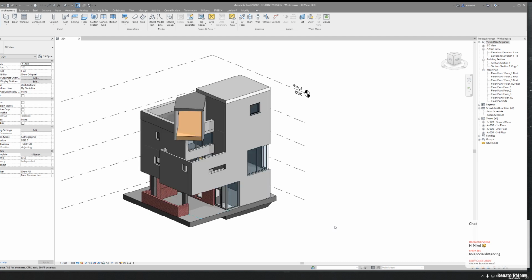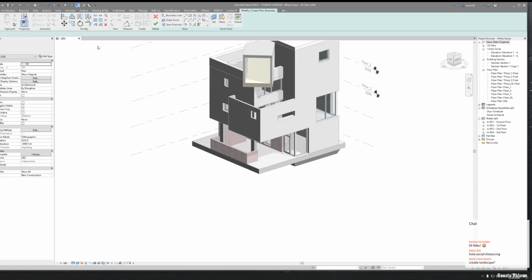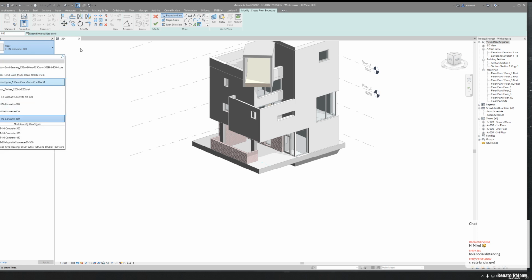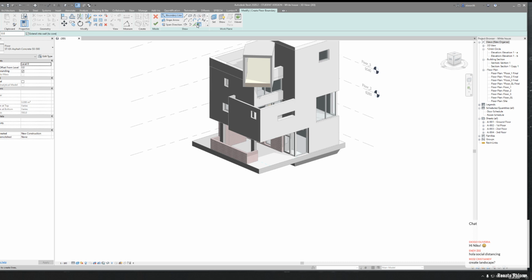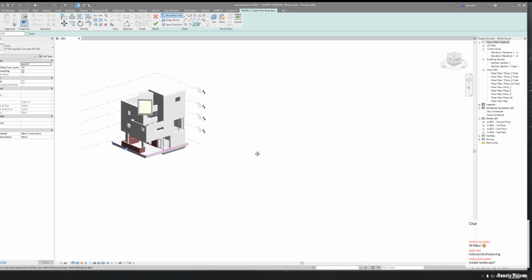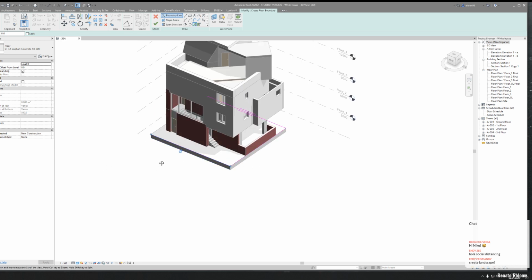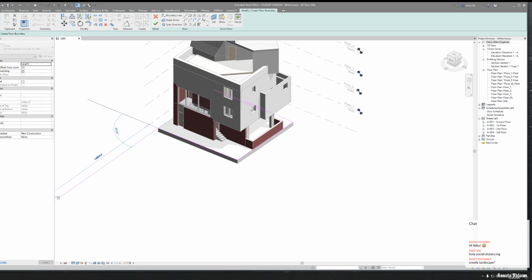Before I do that, I need to create some road or pathway, because without a road and pathway it will look weird, since we don't have any surroundings around our building. So for that, let's create it fast. We will not spend today's time on that, because this is not so important for us today. I will use the floor for that, but you can use whatever you want. As I said, creating surroundings is not important for us today. If you want to spend the time, it will be up to you when you get this project.